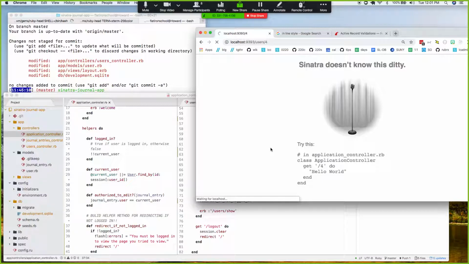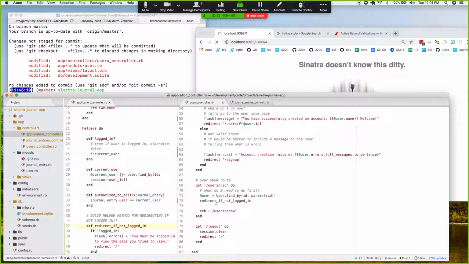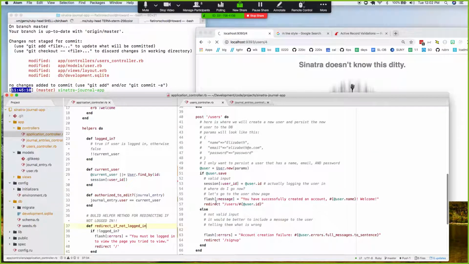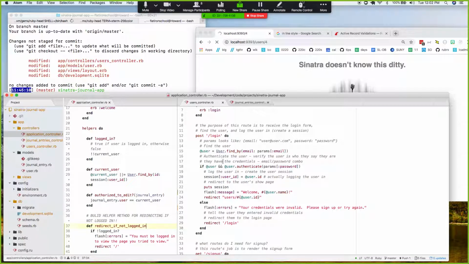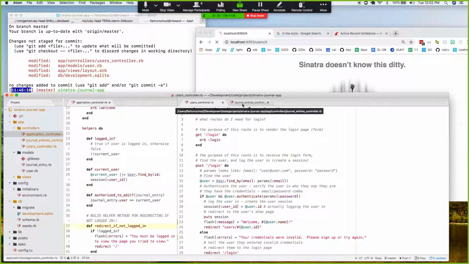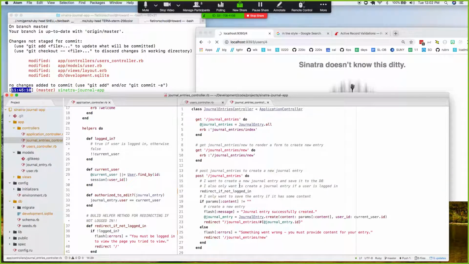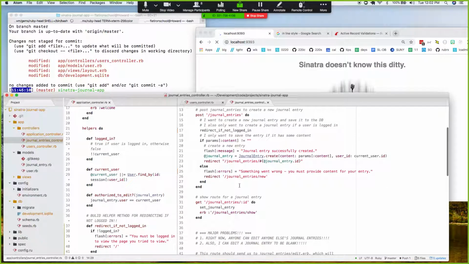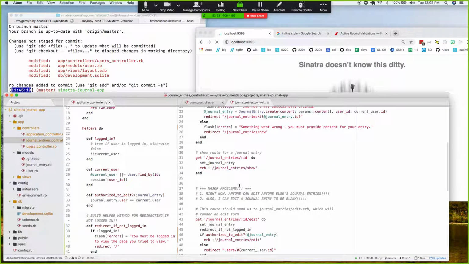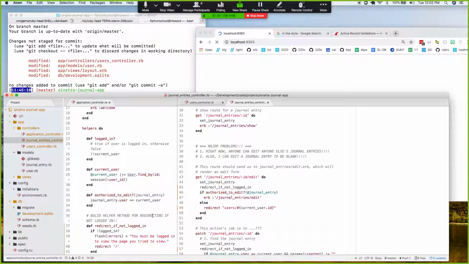Any questions right now? We're going to wrap this up here. I'm going to go back through and continue to find anywhere I can add this helper method to clean up my controller actions. Notice as well there's probably a number of times where, probably in my journal entries controller, I want to make sure that when I try to edit something, oh, I already built the authorize to edit.